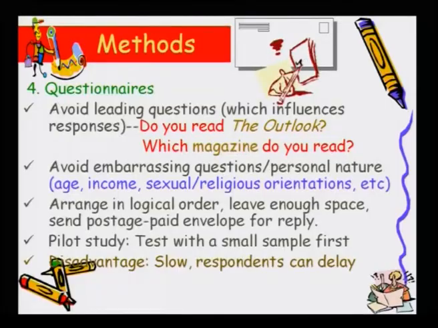What is the disadvantage? The response can be slow, they may take their own time, because sometimes the postal system itself will take time. Suppose you are sending to some flood affected areas of the country where the postal system itself has broken down completely. So, you cannot expect that the people will send you the response, and by nature people will give least priority to this. They may respond quickly, and most of the times they may not respond also. So, they can cause delay. This becomes a major disadvantage.